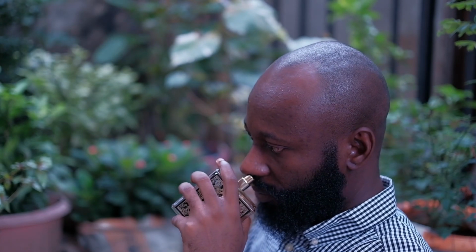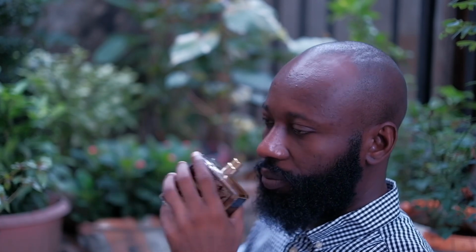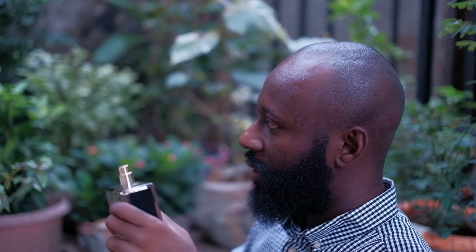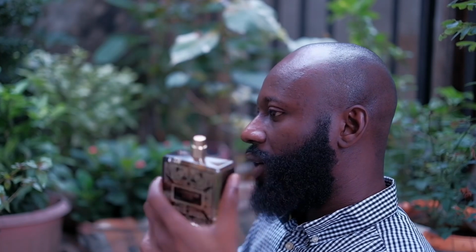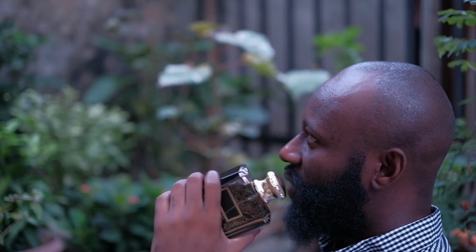I love this on a lady, but you have to be familiar with agarwood and rental fragrances to be able to enjoy this one, because this leans towards elegance. You don't wear this casually or carelessly. This perfume needs a lot from you. It needs courage. If you don't know how to carry yourself, you don't have any business buying this fragrance. It smells very magnificent.